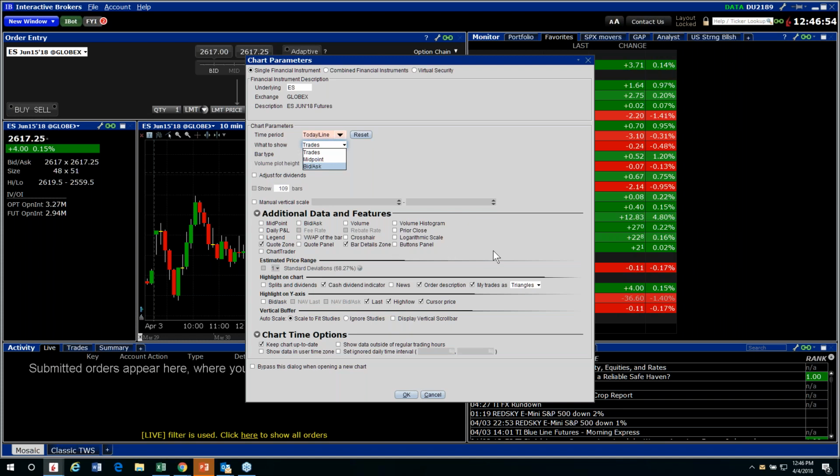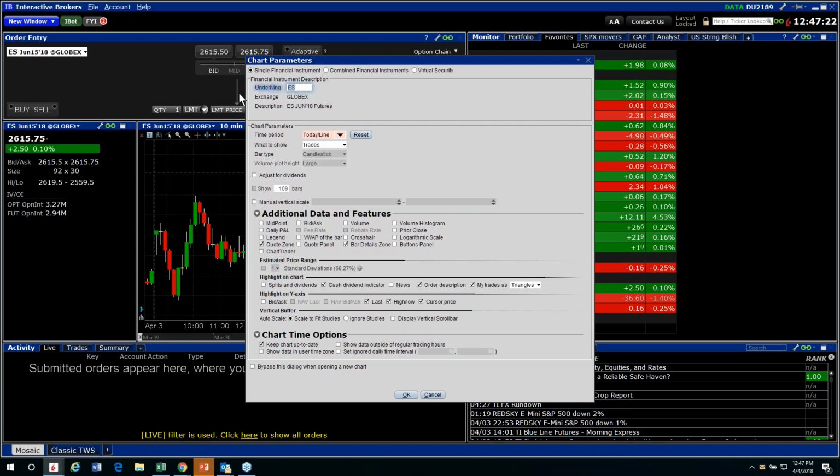There's not as many additional data features that could be added, but you still do get the ability to add additional selections onto the chart. Now notice here the estimated price range is grayed out. Once again, it is not applicable to the ticker symbol that you currently do have displayed.